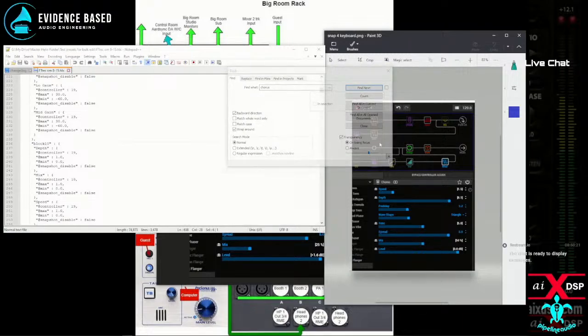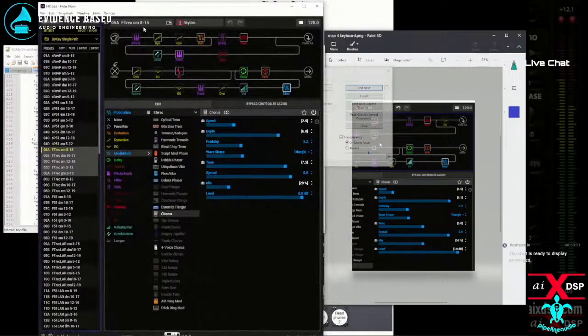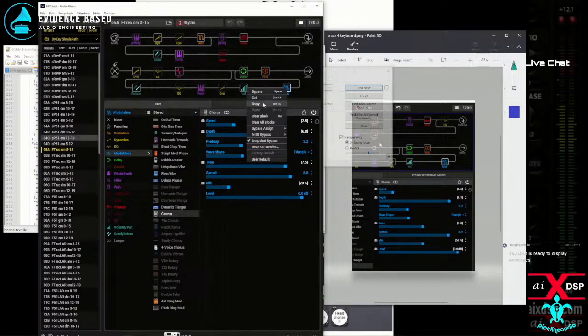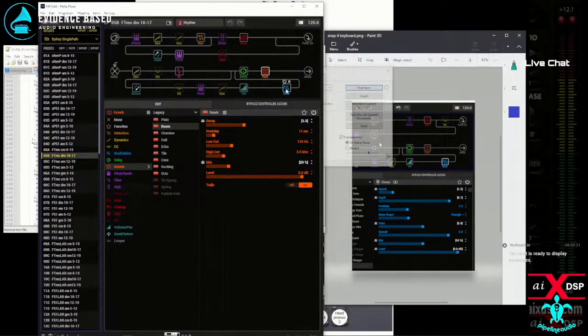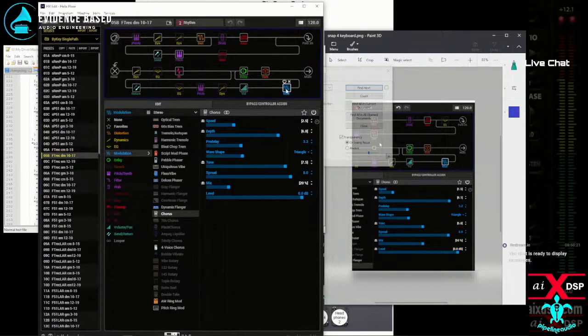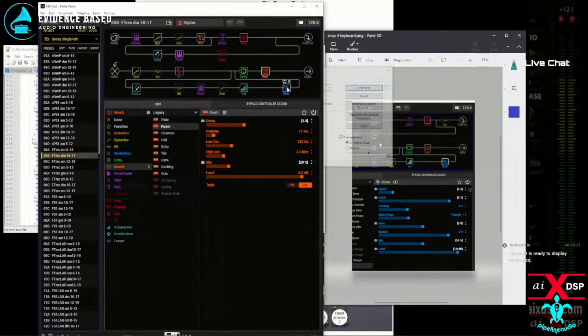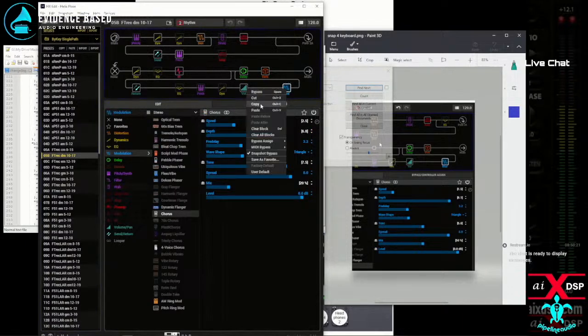So let's just see what happens if I copy this proper chorus to the rest of them. Here we go. Actually, let's check the different snapshots here. Yep, see, that one's wrong. All right, well there you go. Okay, so it's already broken on this one right here. So let's paste it.